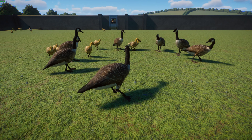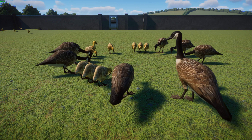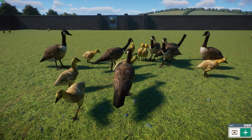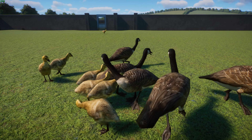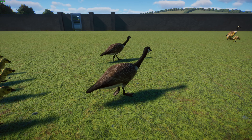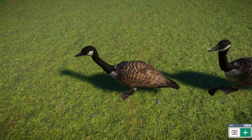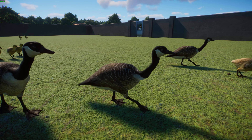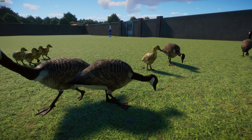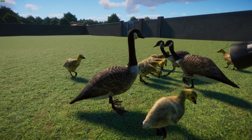They also have pretty wide wingspans — they can get to 75 to 110 centimeters in length and have a 127 to 185 centimeter wingspan. The largest subspecies is the Giant Canada Goose and the smallest is the Lesser Canada Goose. These guys are native to North America, breeding in Canada and the northern United States especially in the Great Lakes region. In recent years some populations have grown so much that they are considered pests even in their native range, since their droppings pollute the water and can make it unlivable for fish. In New Zealand, their protection status was removed in 2011 and they can be culled freely.